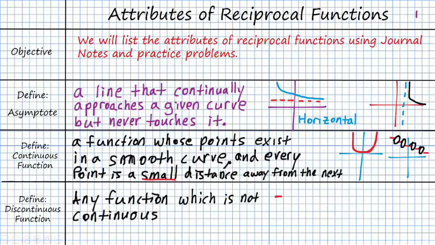So any function which is not continuous, it might be a jump discontinuity, it might be a hole, or it might even be the fact that you have like an asymptote and branches. And we'll get into what branches are in just a second here.